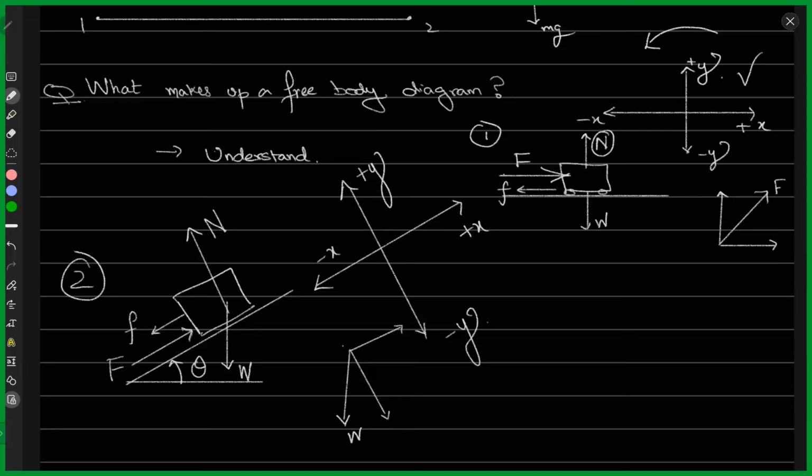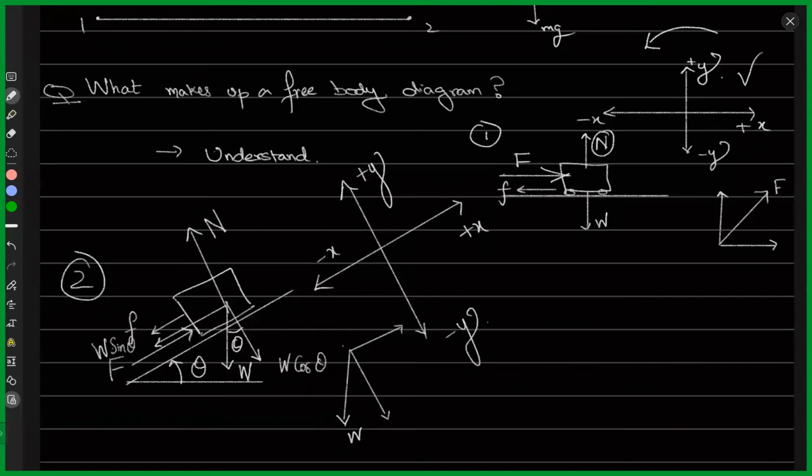So what I mean is, once I start doing this on the diagram, I need to resolve it in this one and in this one, where if you do some of the math, then this angle is theta, and one of these components becomes mg sine theta, while the other one becomes mg cos theta, where mg is simply this W. Instead of writing mg, I should have written W at this point. So this is W. So we only had to resolve one vector into its components, and the rest of the three are agreeing with the coordinate system.